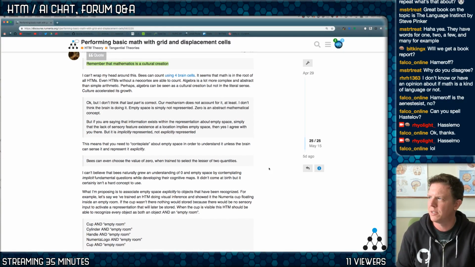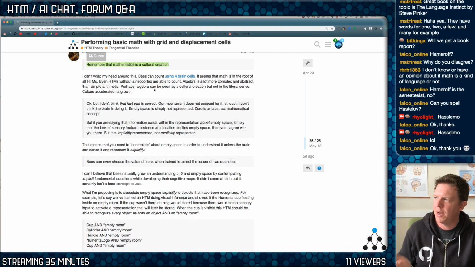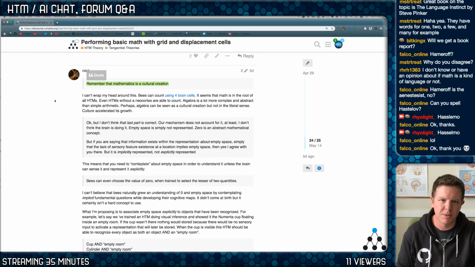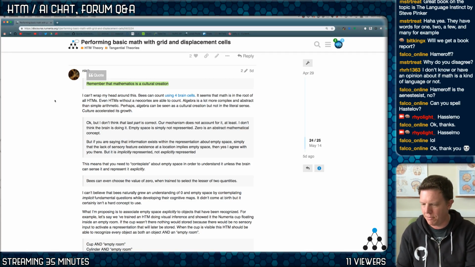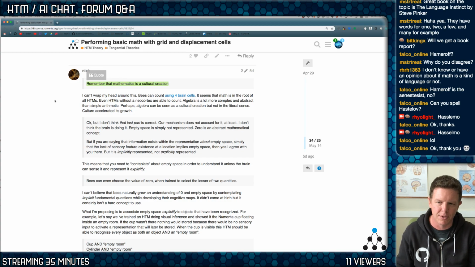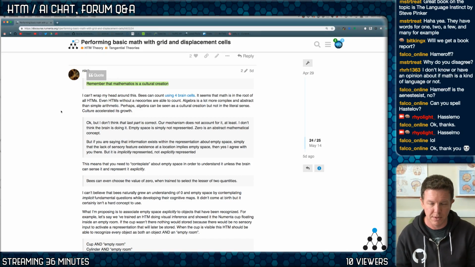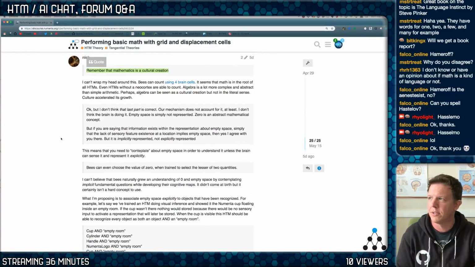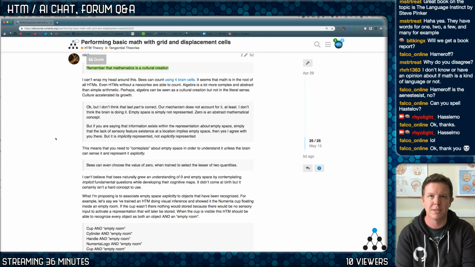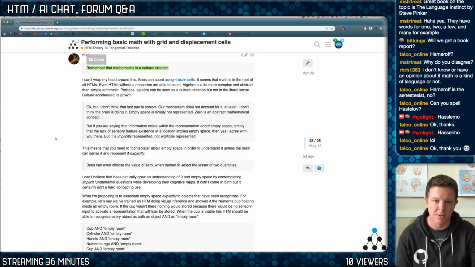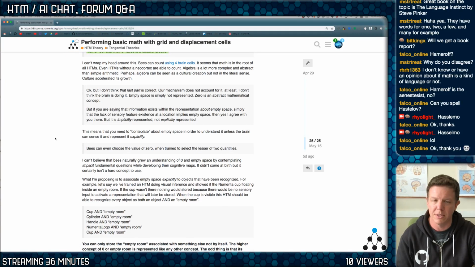I wanted to try and address this. Algebra is a lot more complex and abstract. So you're talking about simple arithmetic, but even when you do simple arithmetic, when you're transforming a certain count into another count, that's also a mental space. You're doing that transformation in a mental space. Perhaps you can create that space in your own mind and you don't need it to be created culturally. If that's your point, that's fine. I agree with you. It doesn't all come culturally, but any of the high-level mathematical concepts that we deal with every day as humans are definitely cultural, or at least they're taught to you by someone. It's not something you're going to go find out on your own unless you read a book that somebody wrote.